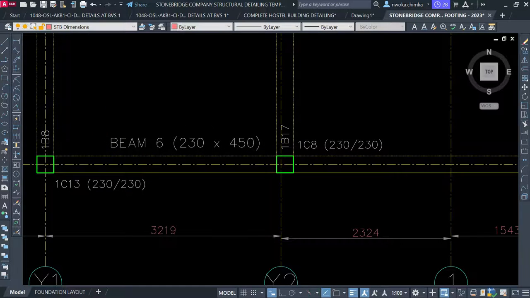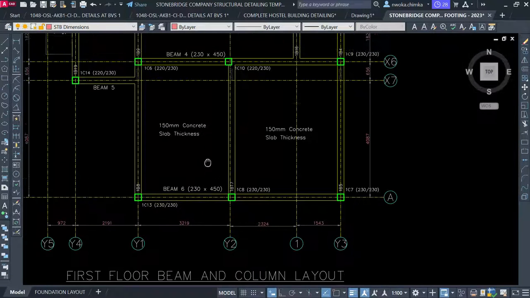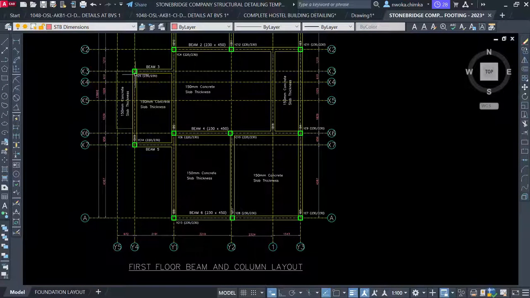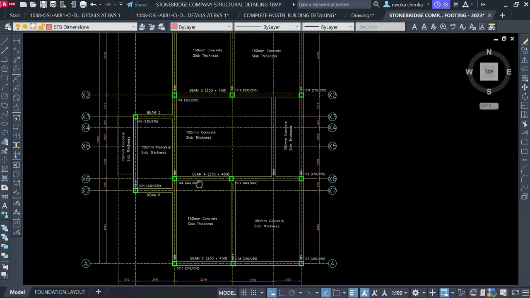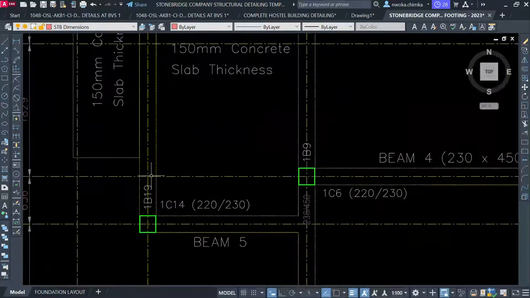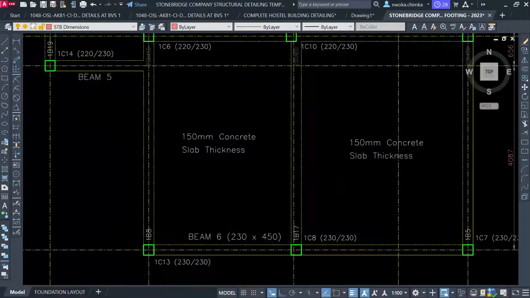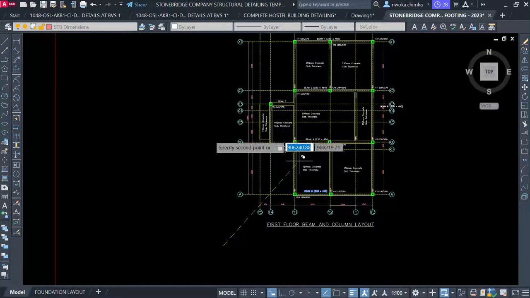Okay, so right now we have done beam 6, which is here. So we are now going to group the ones for vertical. Because we are done with the horizontal ones, so group now for the vertical ones. So for the vertical one, this is now beam 19, as you can see it here. So we are changing it right now to beam 7 because our last beam here was beam 6. I'll copy it right now. Copy this right now. Come here first.